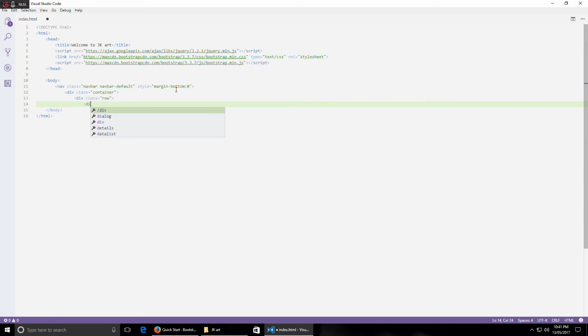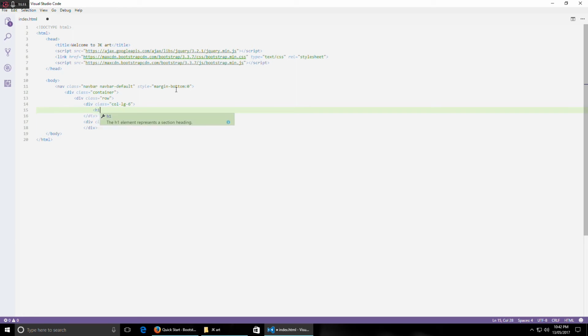Now if you know Bootstrap already, you know that the total width is divided into 12 equal parts. So as we are using two parts here, it's better if you use two equal sized columns. So we are going to use columns of size 6, and here we end our column. So this is our first column, the left column, and this is our right column. So two columns are created, and inside that we're going to write our content. So for now, let me write the gallery name in an h1 tag. So JK Art Gallery.